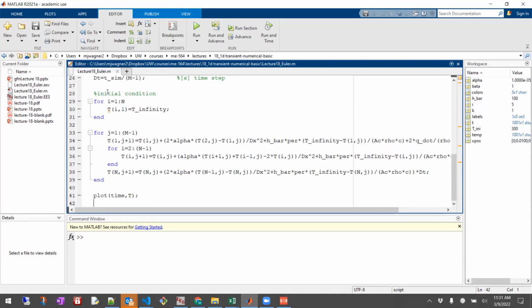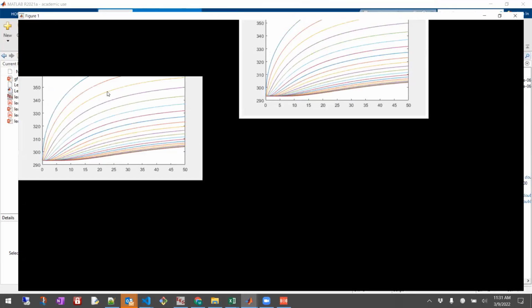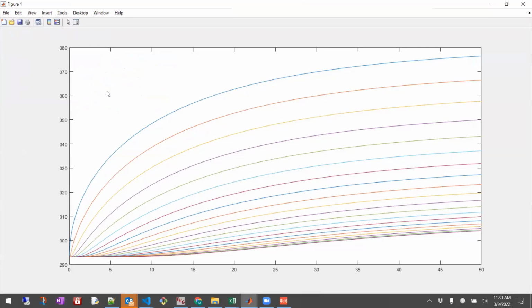If we run it and plot it out, this is now as a function of time. These are the temperatures at our different spatial nodes. The top line must be at the base of the fin, where you're forcing the heat in, and then as you go out in the fin, you move down in the line.